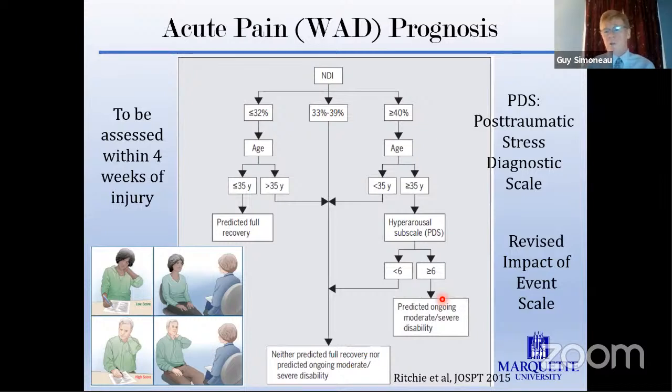And this is a group that you really want to pay attention to, especially in that initial 12 weeks. Again, if there is one thing that you may want to try to do, depending on your working environment, if those people are typically not sent to you early on, try to impact that aspect of management to see, can they be referred to physical therapy definitely within that 12 weeks and preferably well before the 6 week point, because we know most progress will be in that first 6 weeks. So we'd like to get those people as early as we can, which is not always the case.